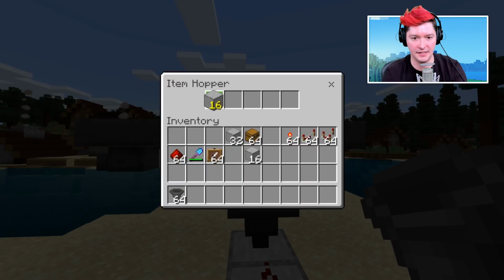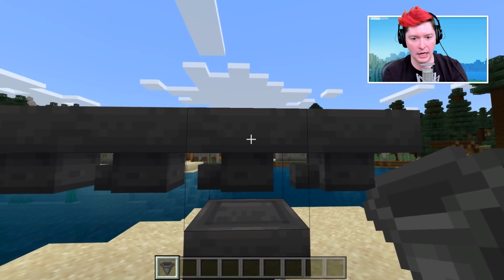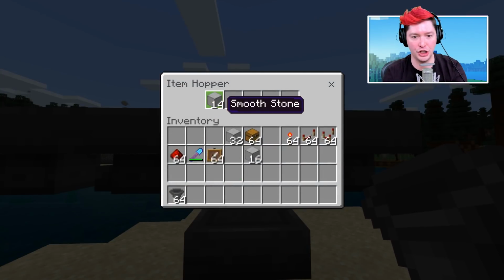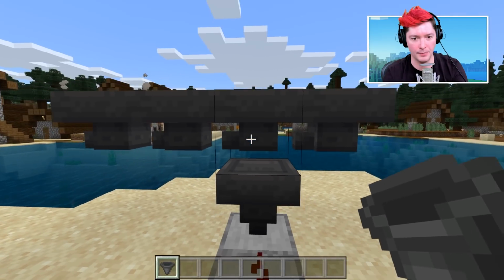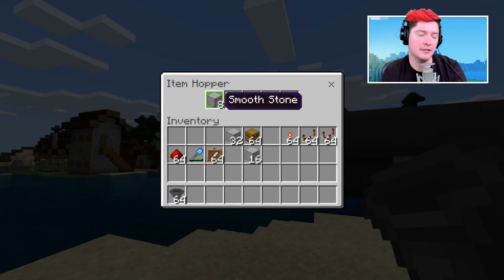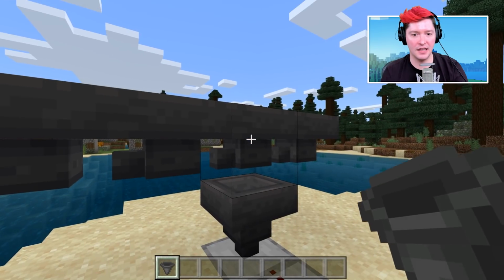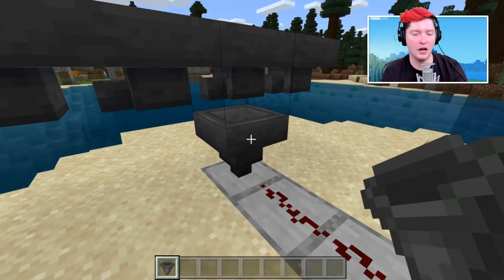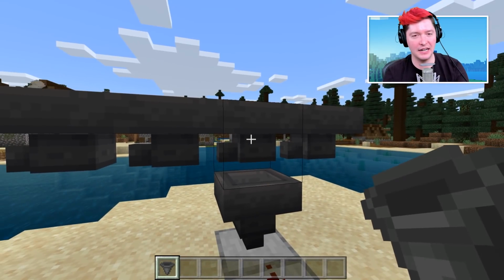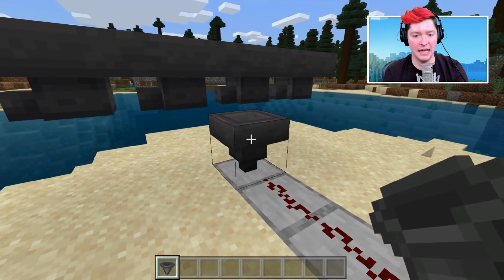So if we take these 16 smooth stone, and instead of putting it in this first hopper, we're going to put it in this second hopper that is sharing basically an inventory with the one below it, we are going to end up with a situation where you have 8 smooth stone over here and 8 smooth stone over here, because this hopper is pushing and this hopper is pulling, and those are happening at the same time because there is more than one item in the inventory.